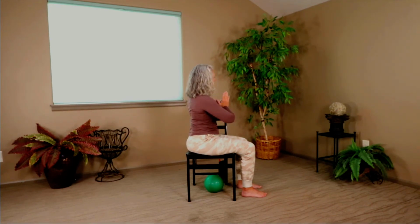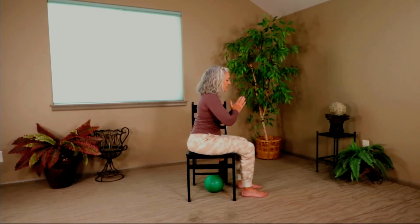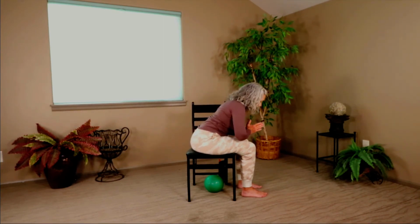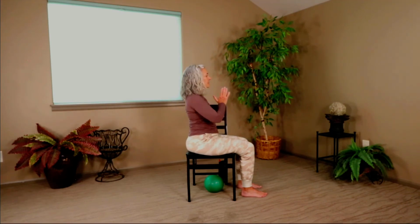Let's go ahead and come center, and we're going to twist the other way. You feel it? Are your knees staying where they are? You're not moving the knees or the hips? Let's come back center. All right, we're going to do that one more time. We're going to twist, come center, twist the other way, and come center. Keep your hands at heart. Let your heart fall forward, lengthening through the spine. Spine is long, head towards the wall in front of you, press up, and release.